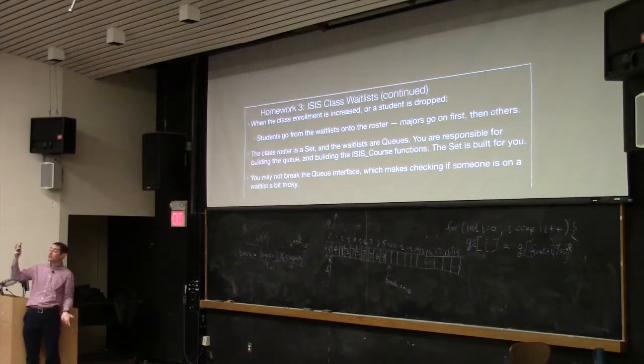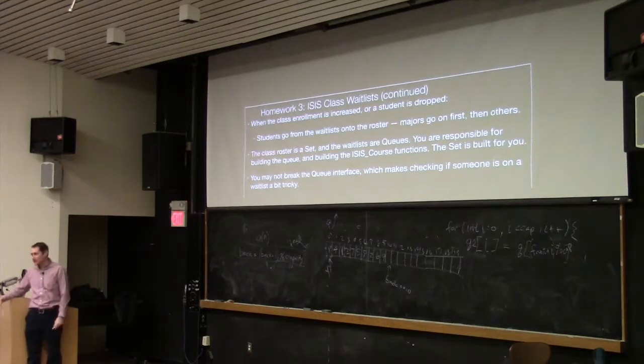If you increase the capacity such that everybody on the major wait list gets off, then other people from the other wait list can get in the class. It's definitely a simplification. There isn't a limit on the major wait list. There are no limits on any of the wait lists. So there can be 1 million people on the wait list, but only 2 people in the class. You know, that'd be an interesting class. Popular one, I suppose. If President Obama was teaching a class and only 2 people in it, 1 million people would sign up, right? Maybe. You never know. Okay, so you can't break the queue interface.